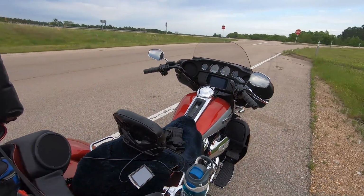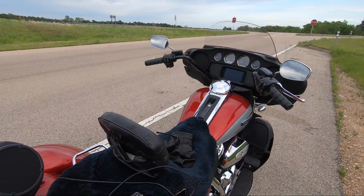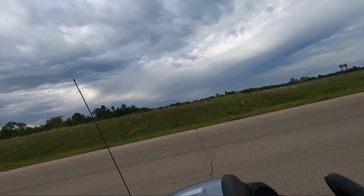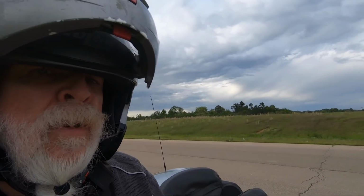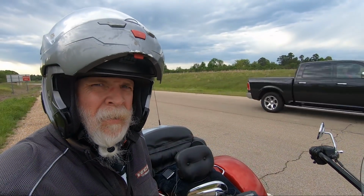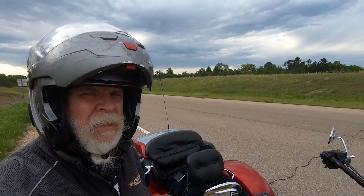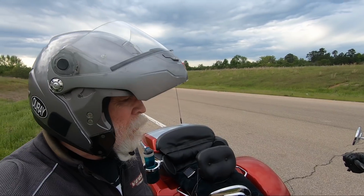So here we are. Just stopped to measure the temperatures. Gonna get back on the trike, ride some more, measure more temperatures at exactly the same spot, exactly the same miles per hour that we were going before.